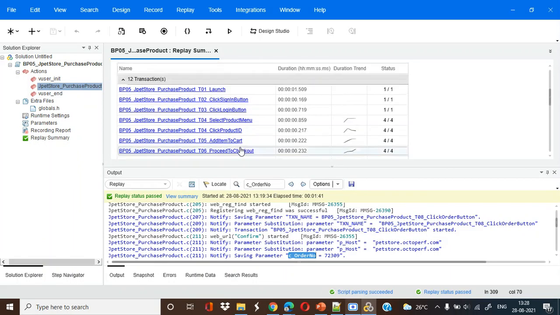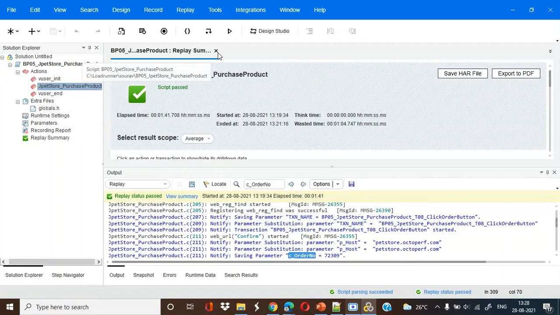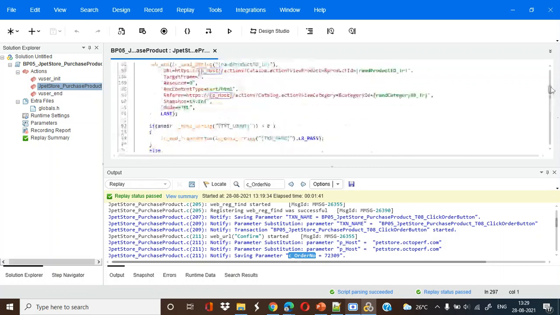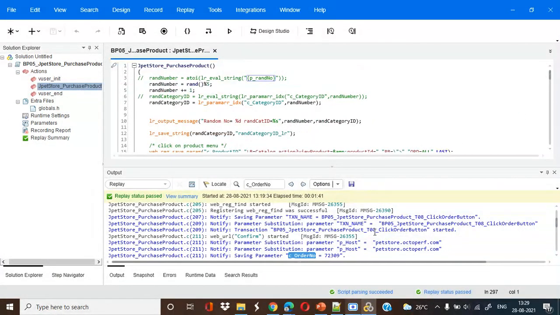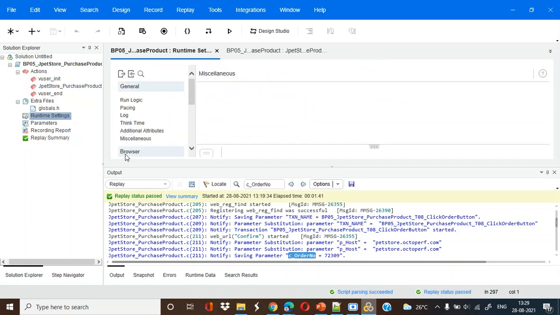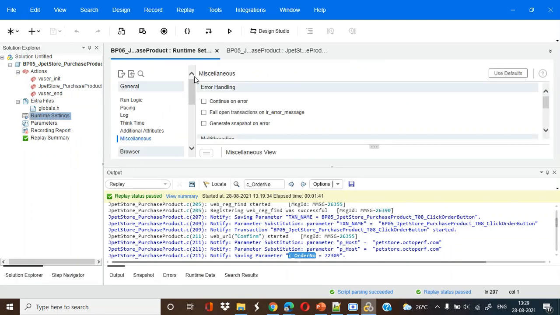So now it's time to explain more about the runtime settings and all. I think you guys have enjoyed this particular scripting session because you have to work on this thing and you have to understand. So let me just open the runtime settings. I'll describe each and everything. No need to panic. What is their use and what is their purpose?